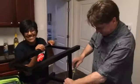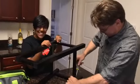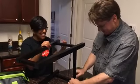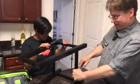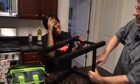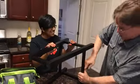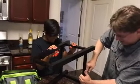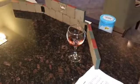This is frustration from my husband. This is probably the one thing, am I speaking for you, dear, that you hate to do, is put together furniture? Oh, it's the one thing. Okay. Oh, that's right. Yard work's the other thing. I have to agree with you there. It'd be pretty amazing if I only had one thing I didn't like to do. That's so true. I see that Jenna has started the date night process without us by having a glass of wine. She's my kind of girl. That's all I'm going to say.